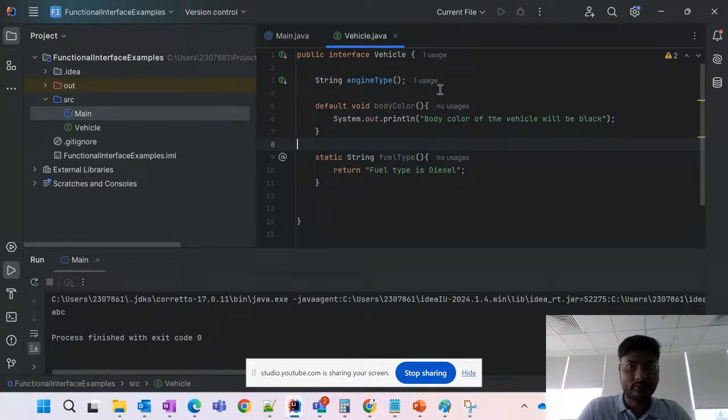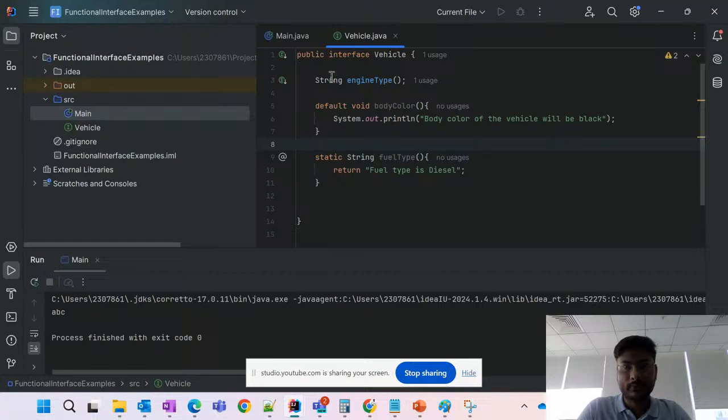For a functional interface, we have to create an interface which has one abstract method. Here you can see there is only one abstract method, and there are concrete methods, but with the keyword default and static. So we can say this is a functional interface.